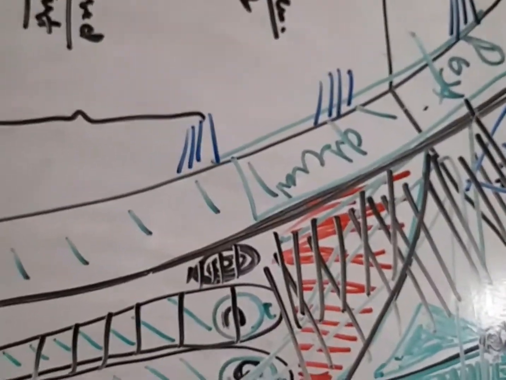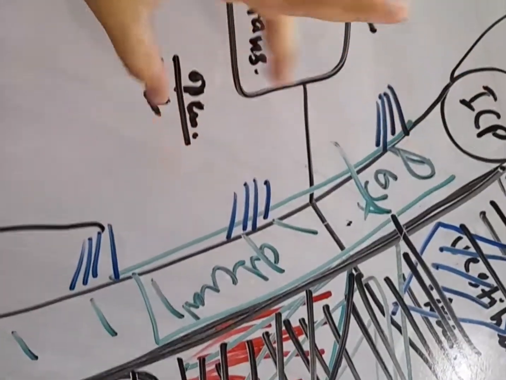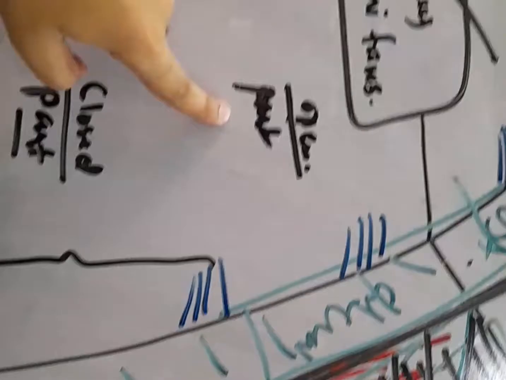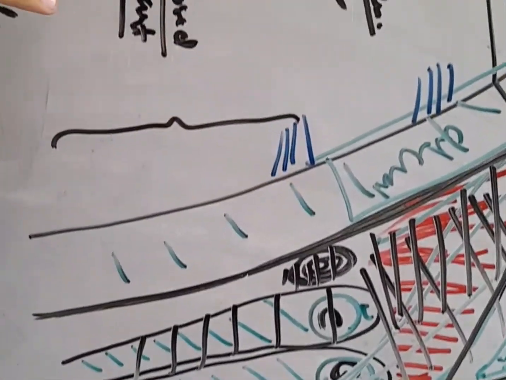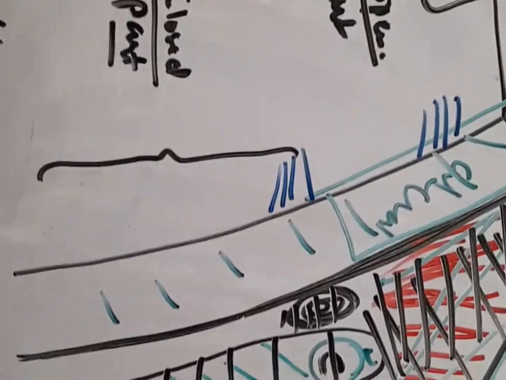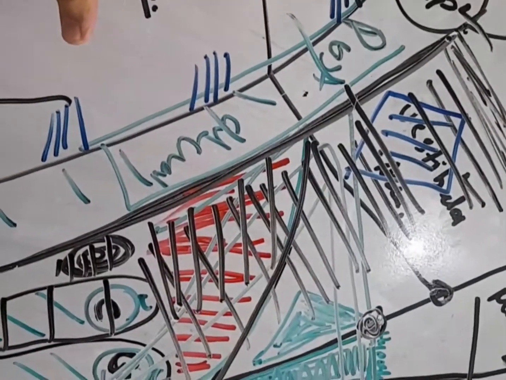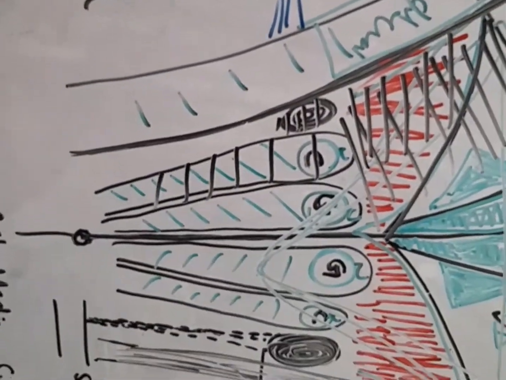Yes, one thing I forgot to tell you: this whole area is called the open part, and below this lies the closed part of the medulla oblongata. We also make a division of the medulla oblongata. The above lies the open part of the medulla oblongata and below which lies the closed part of the medulla oblongata.